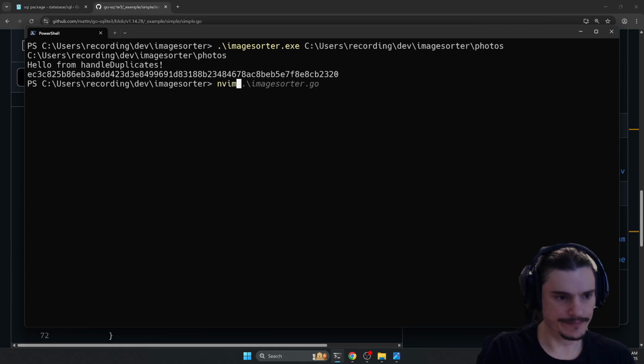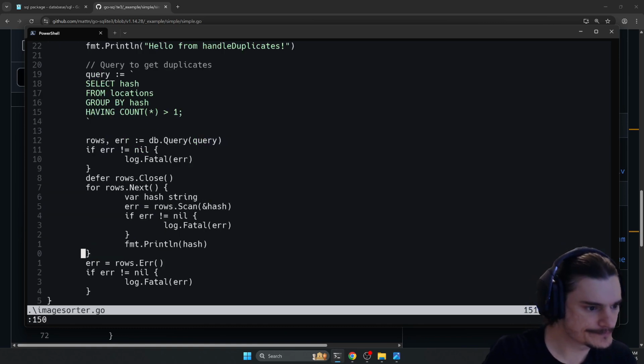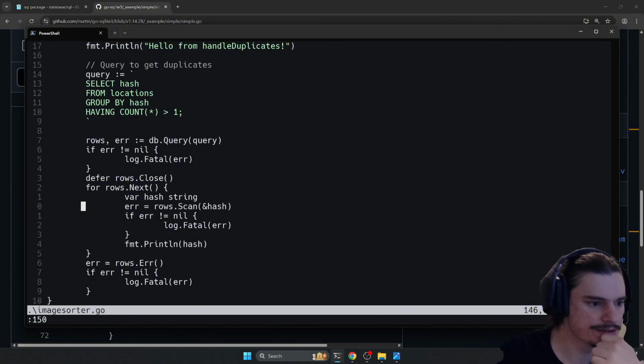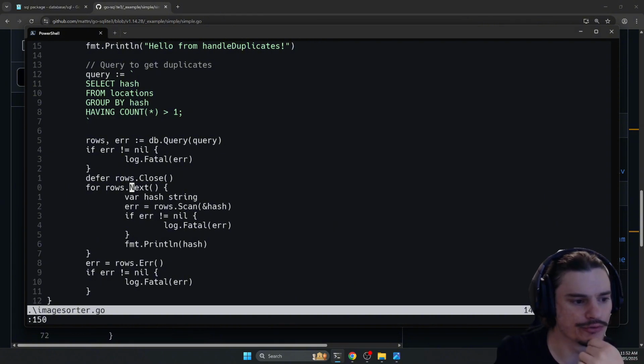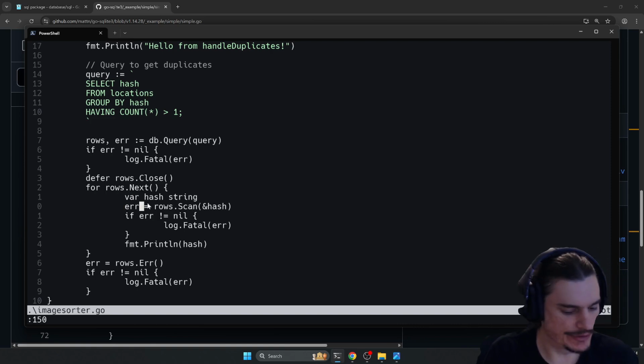So let's get back into our code, as part of this query here, as we're iterating through all of the rows that we have returned here, we probably want to grab the locations at the same time.